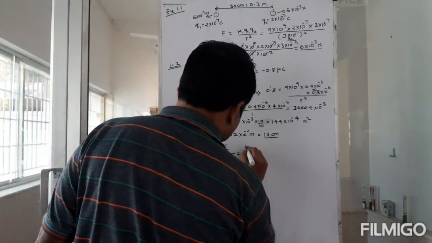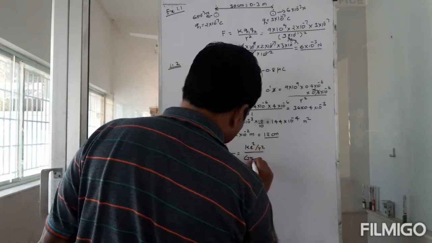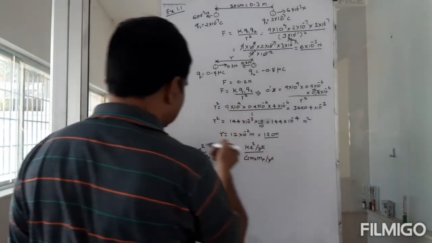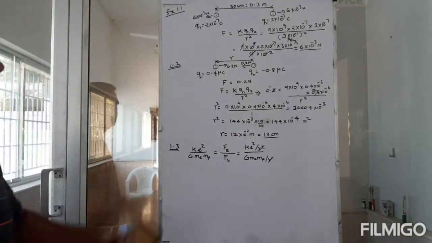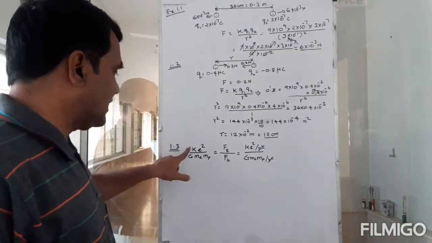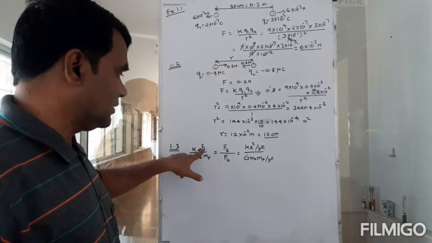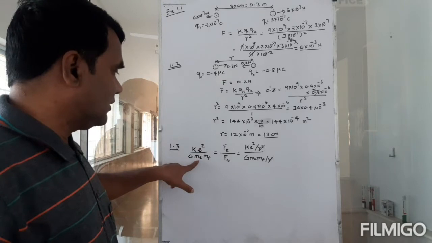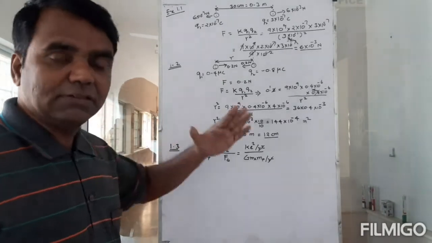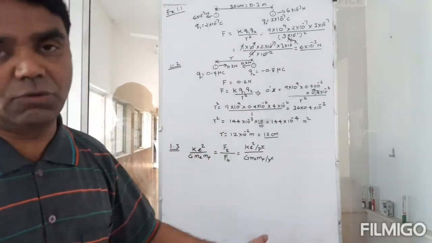It's actually Ke squared by r squared, divided by G Me Mp by r squared, and the r squared cancels. Then you get this. Yeah, it's dimensionless. So that's one way of doing it. But the other way is to take the unit of K, the unit of e squared and all that, and then G, Me, Mp, take all these units and put them in the equation, and finally they all cancel each other out.